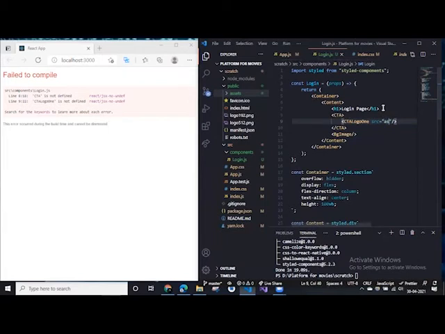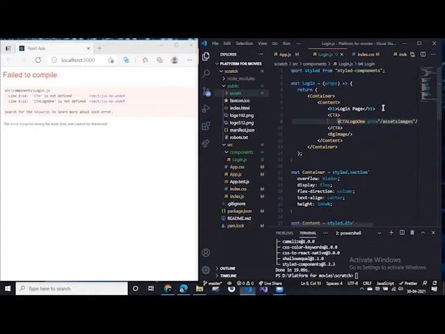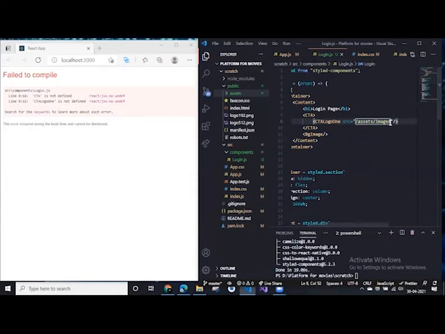So in the assets, then images, and in the images the name is CTA logo 1 dot svg.